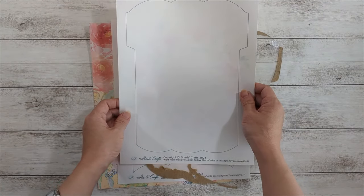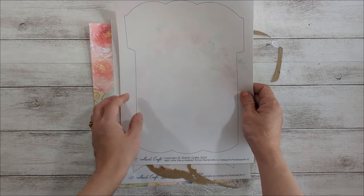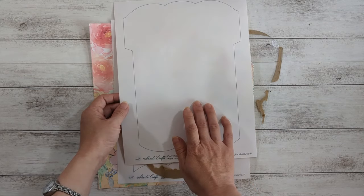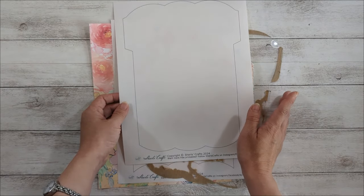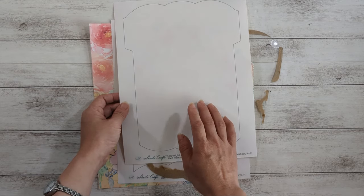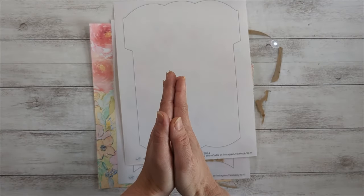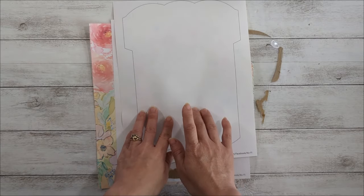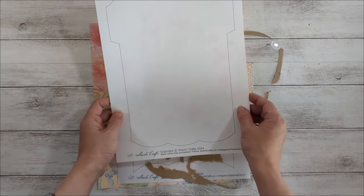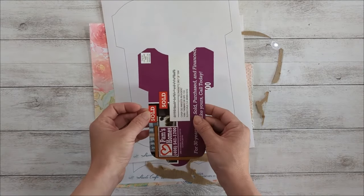It's quite different from typical envelopes, so it makes sense for someone to ask me how to fold it. I made this template a long time ago, and it slipped my mind that it's not your typical envelope template. I apologize for that. In this video, I will show you how to use it and how you can make your own template in this style.